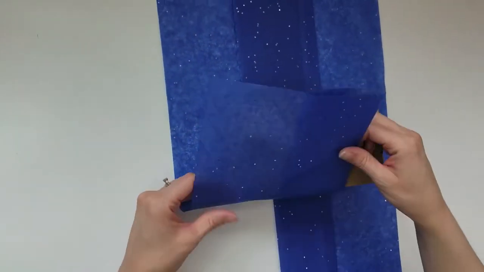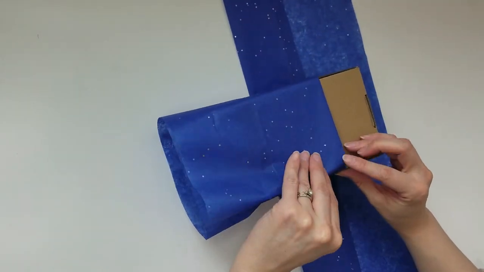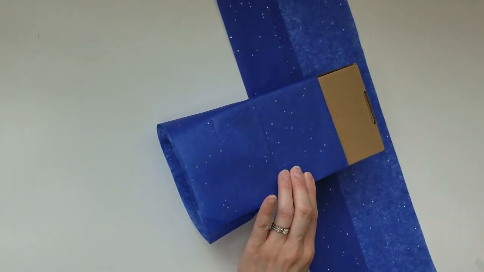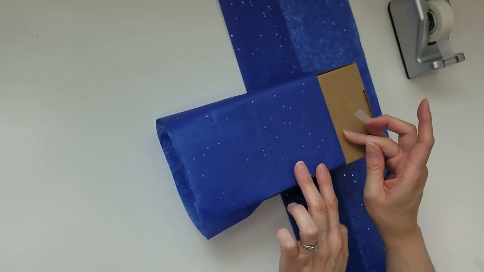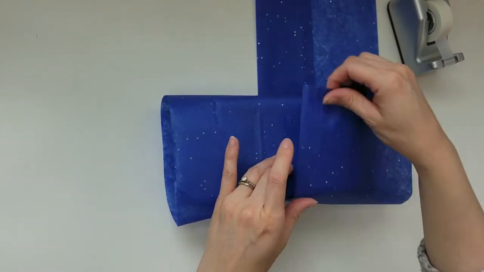So put the box on top, have a slight overlap between the two pieces of paper, and then you're going to wrap this almost like a normal gift. But you're going to tape the paper to itself and do not tape the paper to the box.